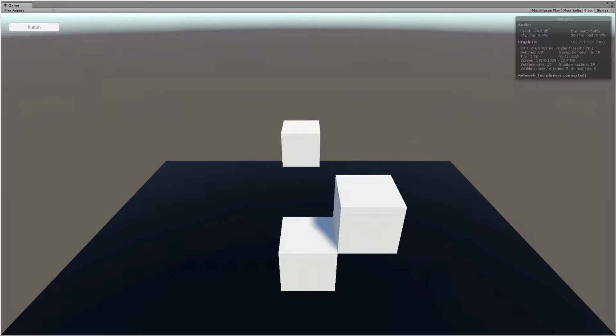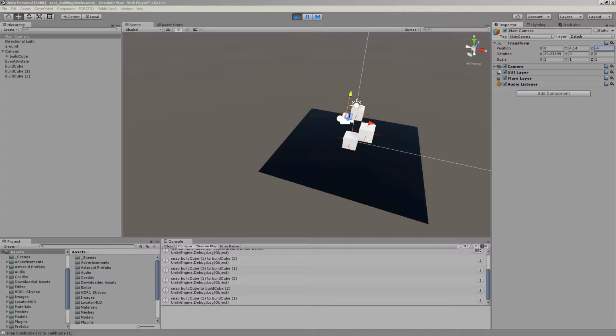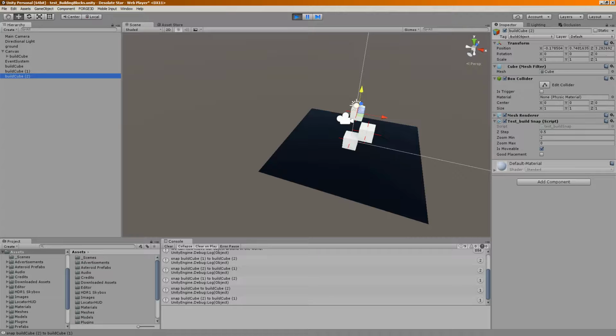Show you what it looks like in the game. So right about there feels pretty good. So let's see where that is in the game world. That's 3.2 on our Z, as you can see up there in the top right corner. So let's say right there, let's say 3.